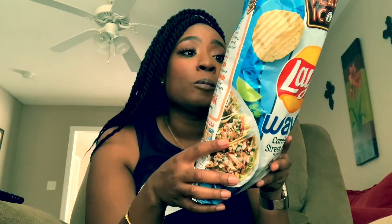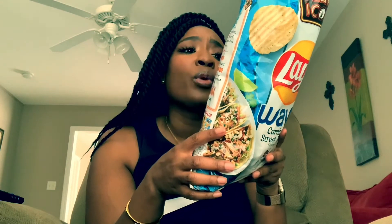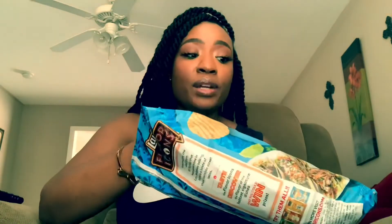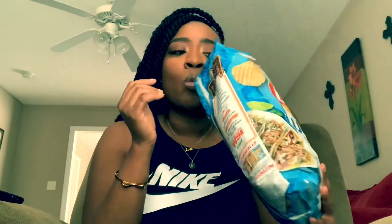These are really good. I taste a porky vibe, which makes sense, and also a smoky kind of thing. They're not spicy — the jalapeño doesn't come through much, which is perfectly fine with me because I don't like a lot of jalapeño. It's a light flavor, not overpowering at all.